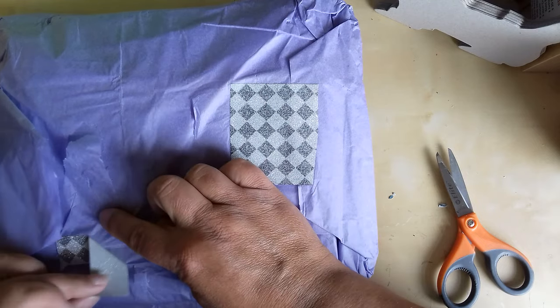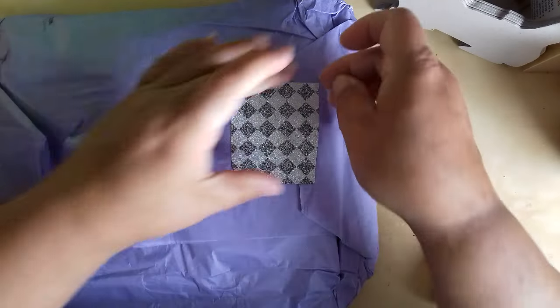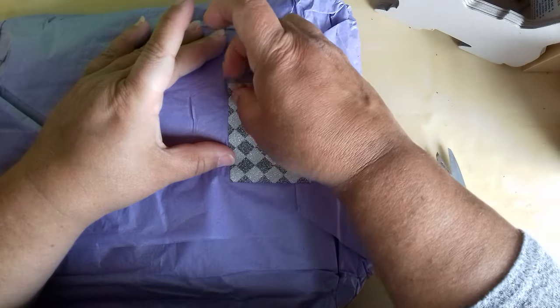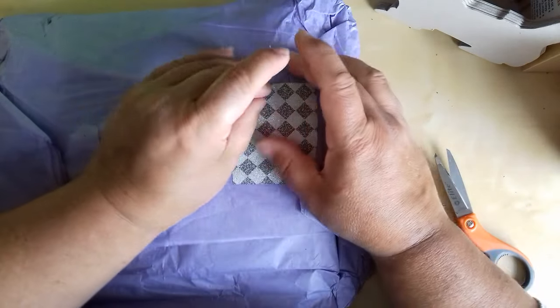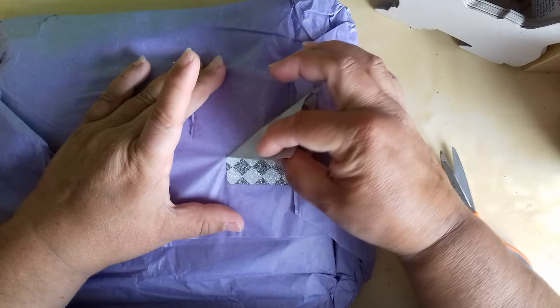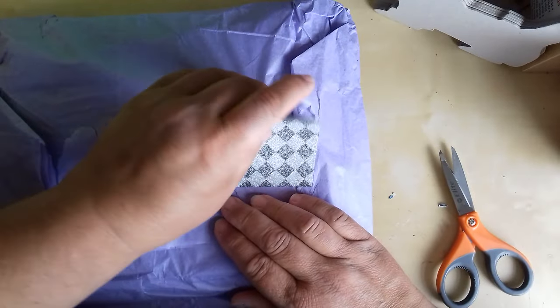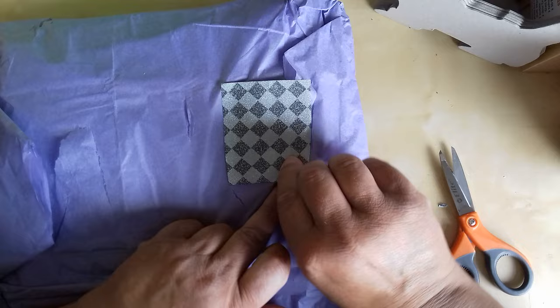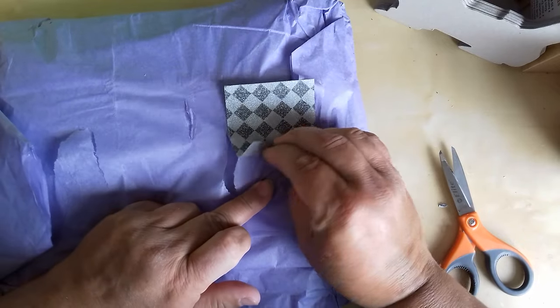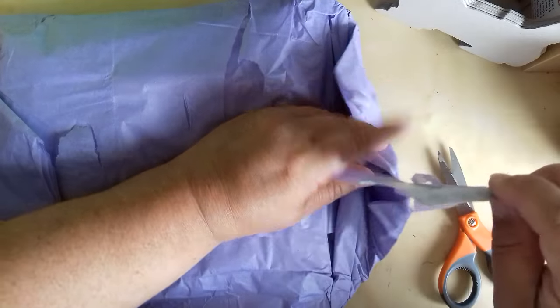I cut my finger yesterday — one of my dogs is a Poodle Shih Tzu cross and of course she has the long Shih Tzu hair but it's tight and curly like a Poodle, and I scissor cut her myself. The magpie came shooting down into the garden to pick up the hair and she shot up off the table to go and get them and I sliced right into my finger. I'm going to have to tear this bit because I'm getting too impatient.